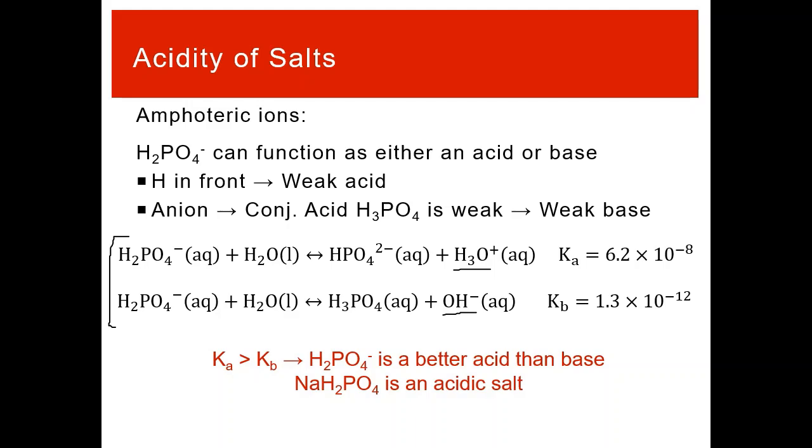If you put H2PO4- in solution, the Ka you can see is 10 to the -8th, whereas the Kb is 10 to the -12th. Because Ka is greater than Kb, how we can think about it is that H2PO4- is a better acid than a base. It's weak in both, but it's better at being an acid. It's actually a pretty bad weak base here. And so if you were to dissolve it in solution, it would lower the pH. We don't need to worry about calculating what the pH is. We just want to know that it will lower the pH.